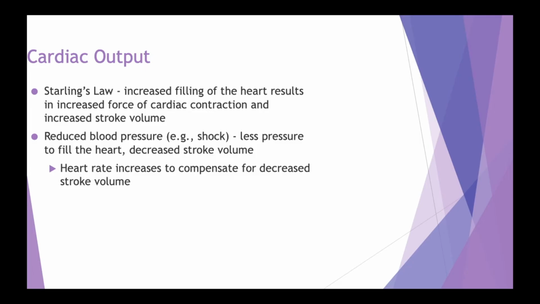Starling's law: increased filling of the heart results in an increased force of cardiac contraction and increased stroke volume. In cases of reduced blood pressure, such as shock or hypovolemia, there's less pressure to fill the heart, so there's decreased stroke volume. In the case of a drop in blood pressure, the heart rate will increase to compensate for a decreased stroke volume. So it will increase to a degree, and then of course, if the heart can't compensate, over time it will start to decrease, which is a big problem. It means that the hypovolemia is really affecting the body, and that animal might be on its way out.